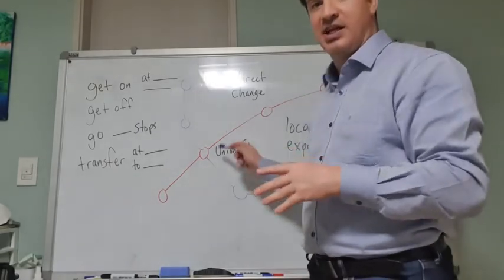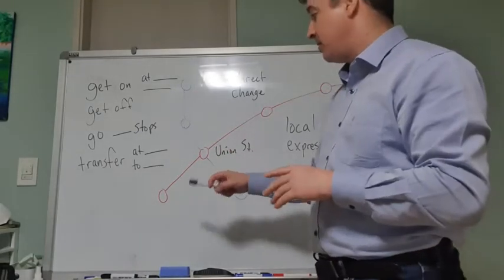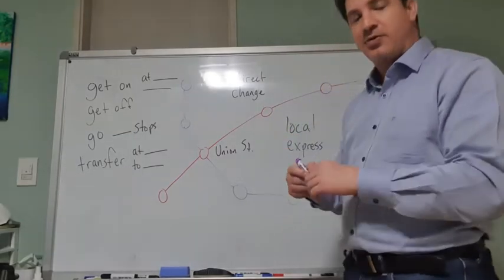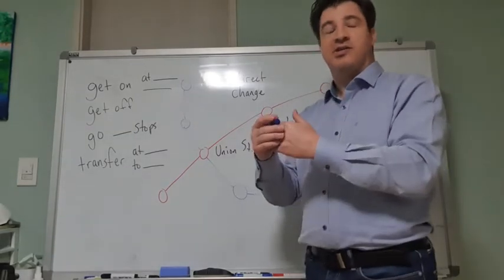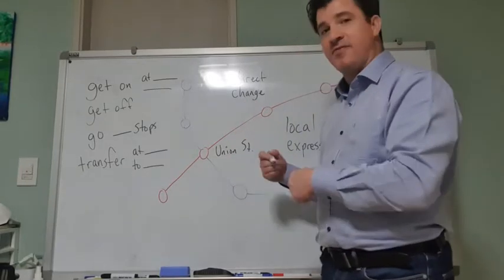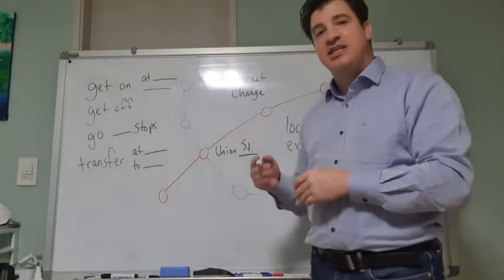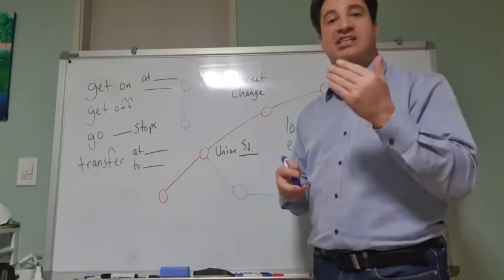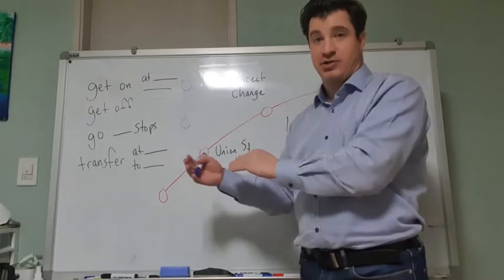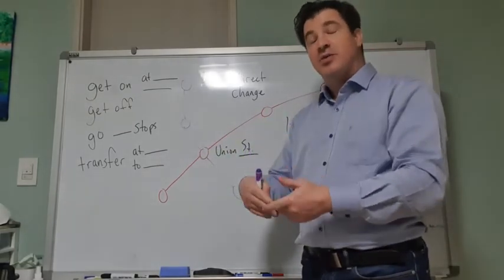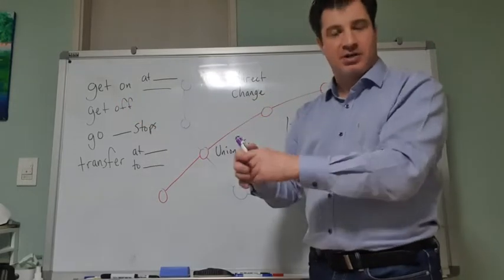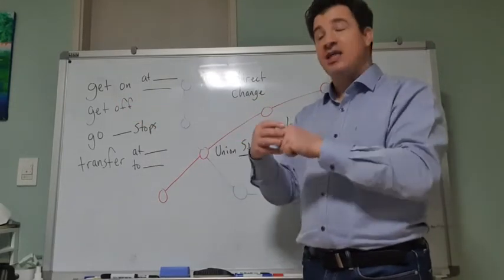First of all, here is a lovely subway map. Okay, each one of these dots is a station. Okay, that is a place where the subway will stop. Okay, it's usually abbreviated like this, ST period. That is short for station. Buses do not stop at stations. Buses stop at stops. A bus stop is a place on the street where you can get on and off that bus.